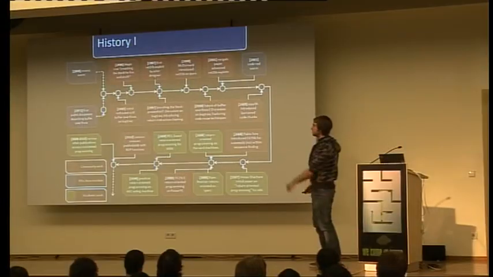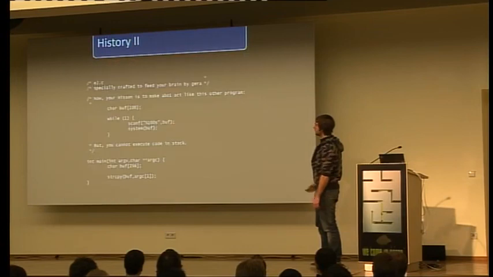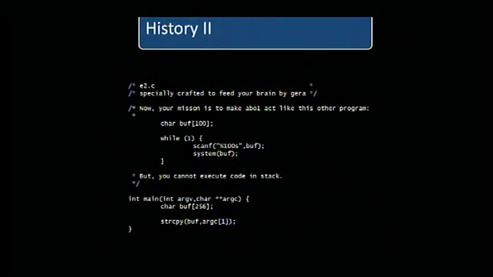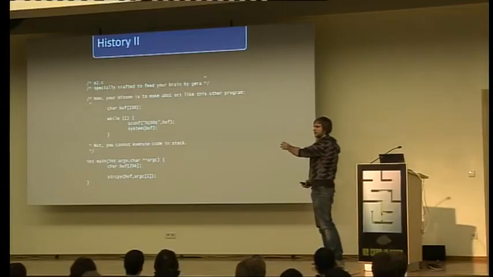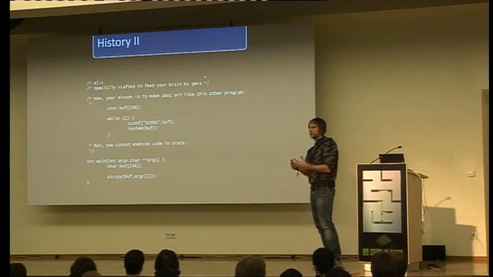There is one really interesting example. He told me he doesn't remember anymore when he posted this small example, but this here is pretty much one of the things that Gera, in this case, put up in his series where you could learn exploiting. Alone the question that he asked is pretty much the same that return-oriented programming now aims at. Basically, your mission is to make the program behave like this other program, but you cannot execute code on the stack. And that's what we aim at with return-oriented programming all the time.